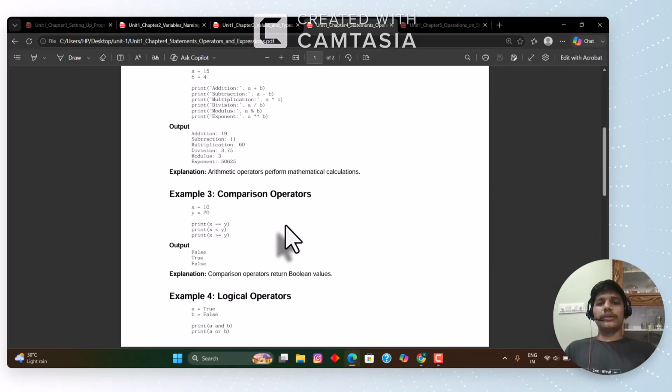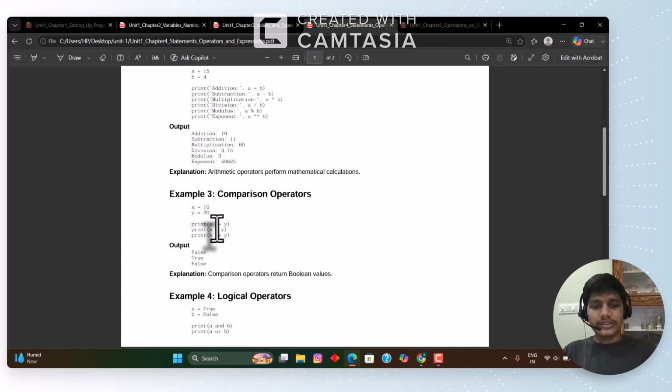Comparison: how do you compare two things or three things? You will do it with three cases: both are the same, one is large and one is small, or one is small and one is large. So the three things are these: x equals 10, y equals 20.